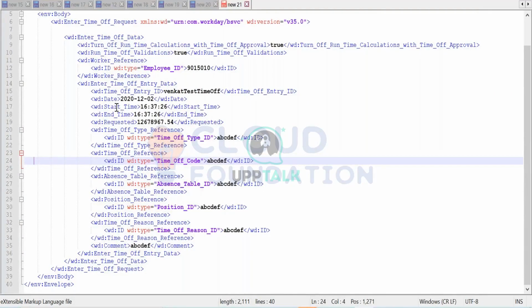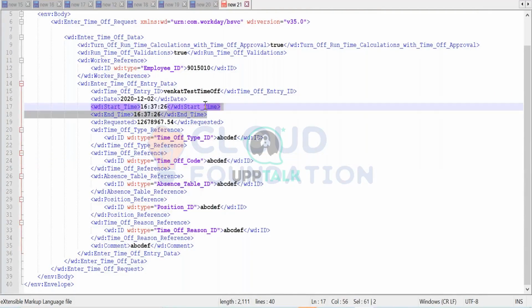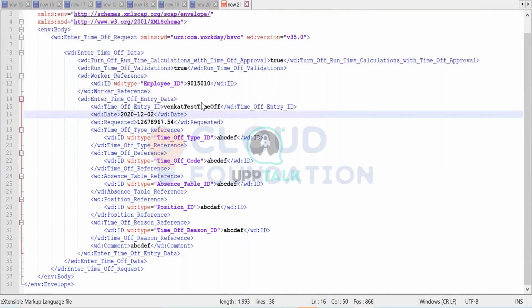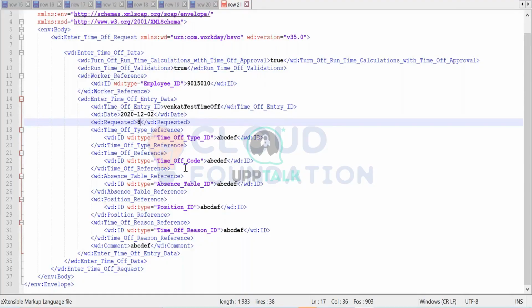Okay, start time and end time are not required. Requested is the unit. So we will say either 8 hours or 1 day, whatever. That depends on the functional configuration, right? If it does not work, we will go with 1 day. Or I think the unit is in hours, I guess.